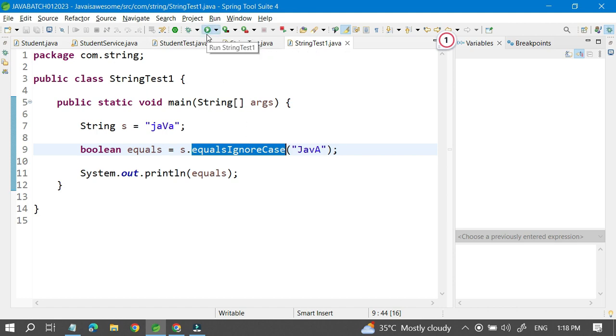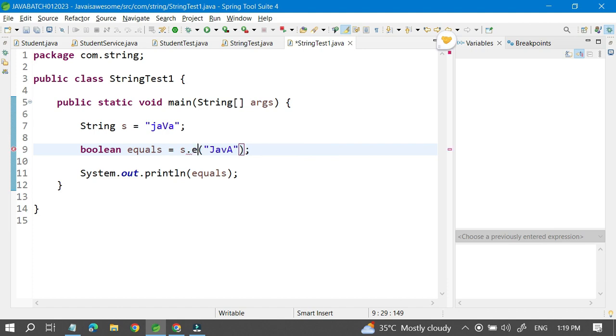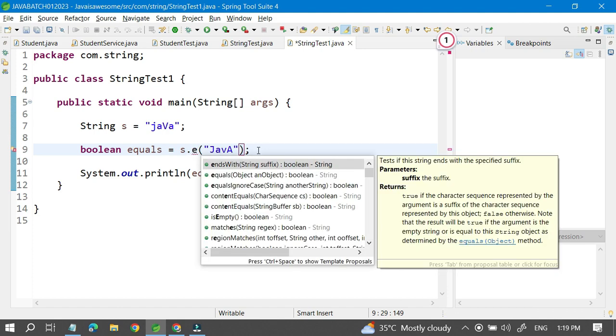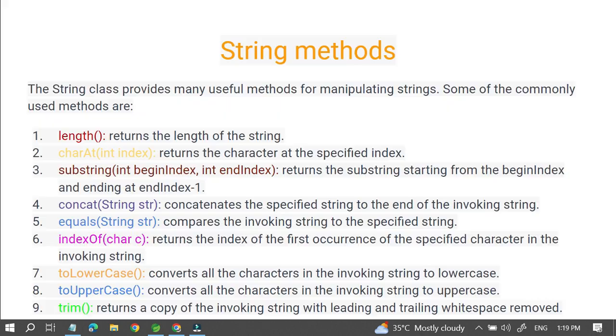So whenever you want to check based on the characters, lowercase and uppercase also, then go with the equals method only. But if you think, no, I don't want to check that much, I just want to know whether both are the same or not, maybe uppercase or maybe lowercase, I don't want to worry about it, then you can go with equalsIgnoreCase, that is the best suitable for you. So this is the basic difference between them.